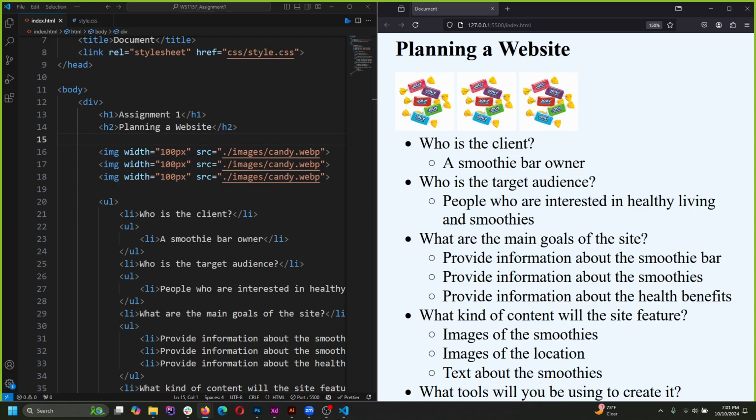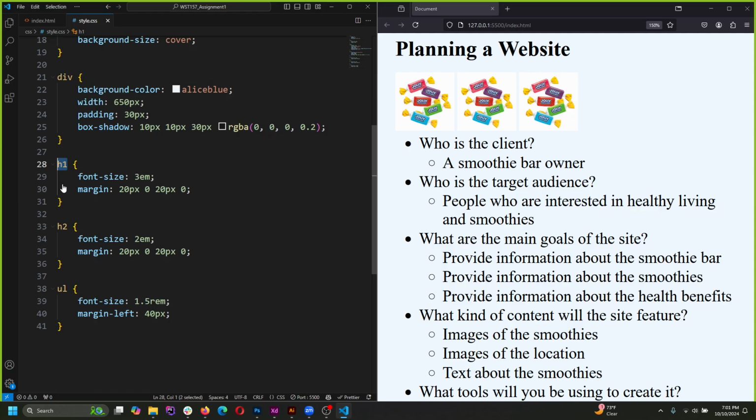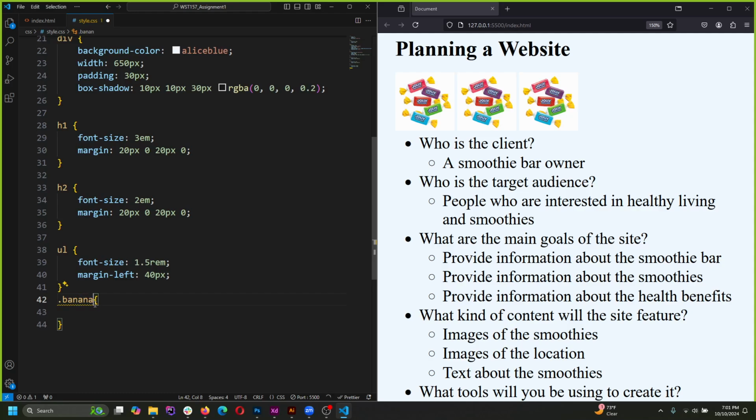I might have explained it there, but selecting by element is one way to do it, right? You write the element name, but if you put a dot in front of something, whatever it is, that's called a class.